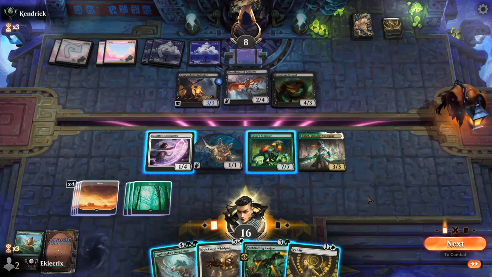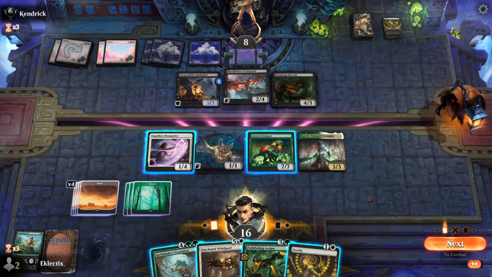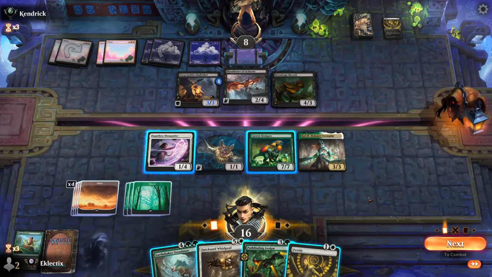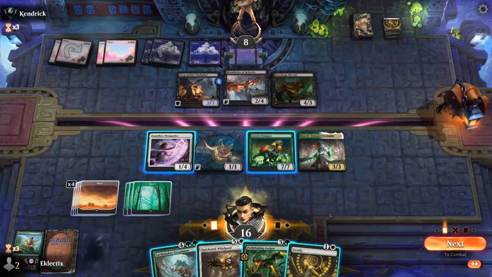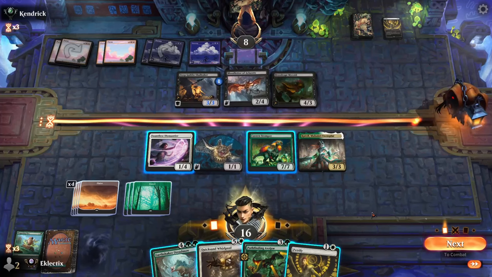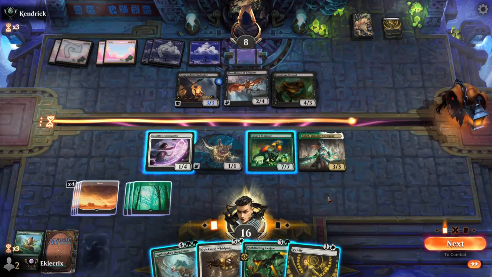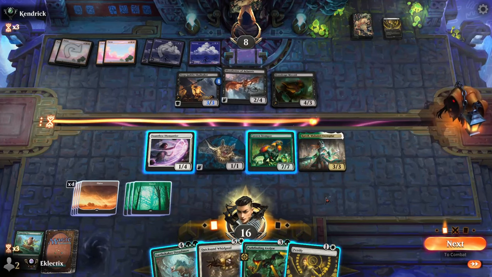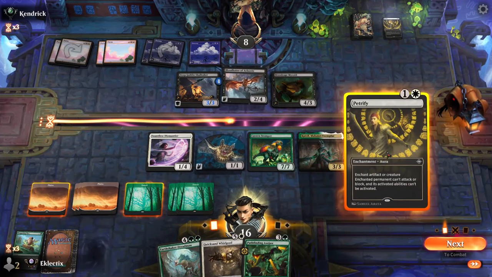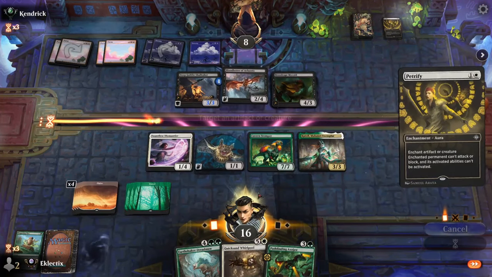We have a win right now. If I petrify this and then attack. No, we don't have the win. If he removes this. We can attack right now, yeah? Petrify this.